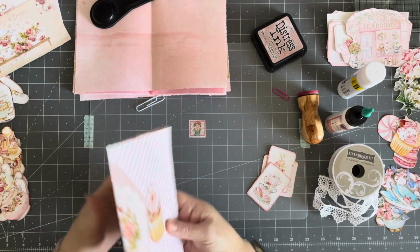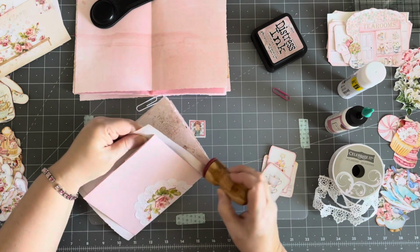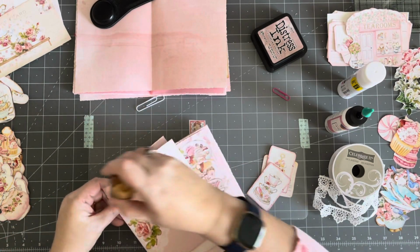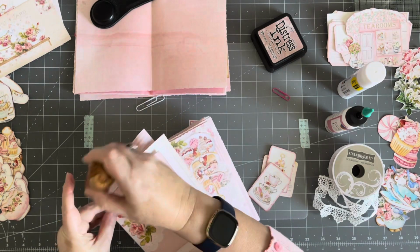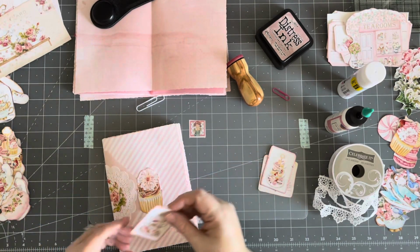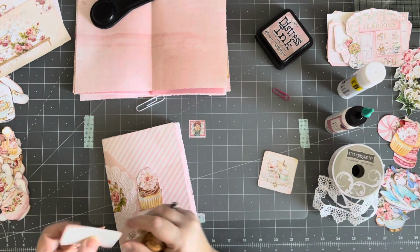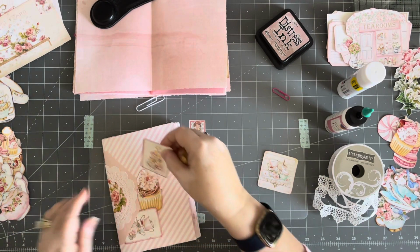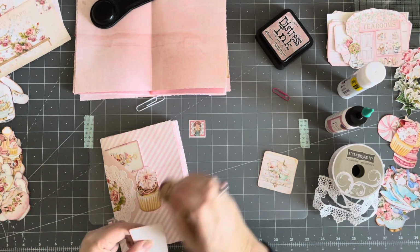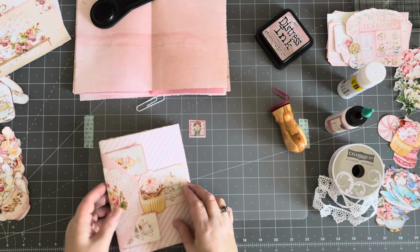So, you know, when you want to do something special, you got to put the time in. So now this is on this page, so I want to do just a hint of the pink on the edges. You're going to see me doing a lot of inking, but just like this kind. You're just going to see the ink in my hand quite a bit. All right, so now this page actually is completely and totally done. I've got some cute little, this is on that presentation paper, so it's a little bit heavier. It's like a light cardstock, so these cards are pretty much ready to go. I didn't print on the back of these because I didn't know what I was going to be doing with them at the time I printed them, and I didn't want to reprint. So that page is done for now.